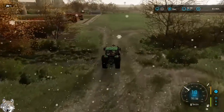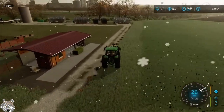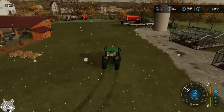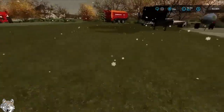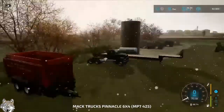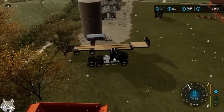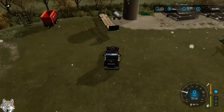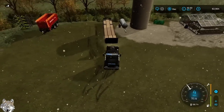So, I'm gonna take the tractor right over here and load it up on a diesel trailer, because the other little trailer currently has clothing on it. And clothing is at 17,000 and rising, so I'm going to leave it just like that until it gets up to the point where I think it's going to be worth me selling.